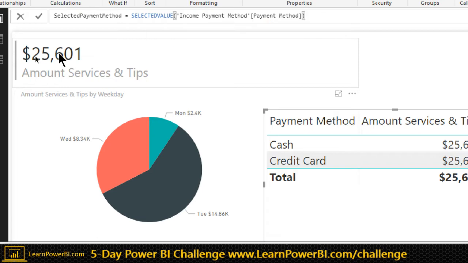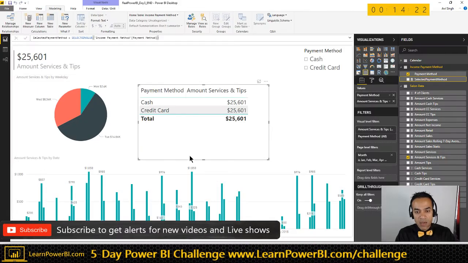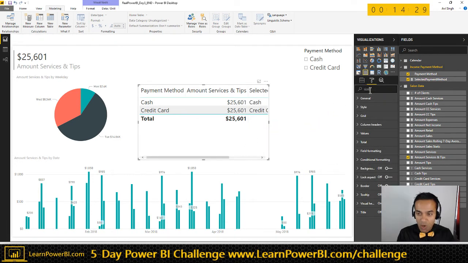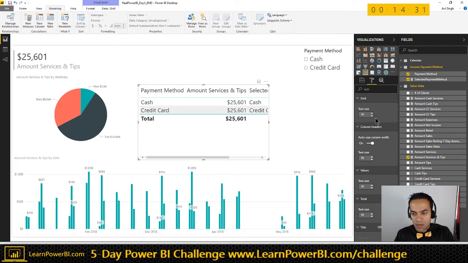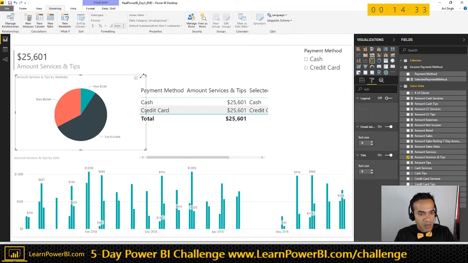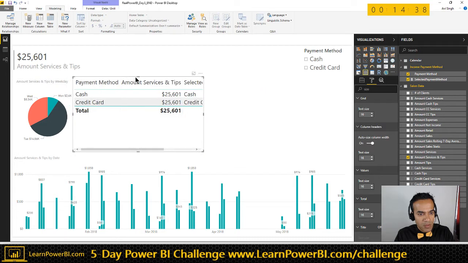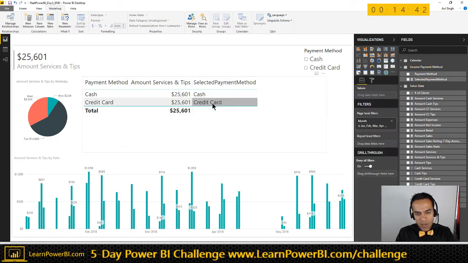That's as simple as that. And now we can stick it in here. That's what I do when I have a matrix. We might have to make the size a little bit smaller. So cash and credit card.